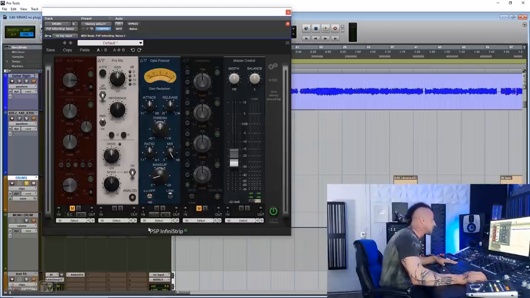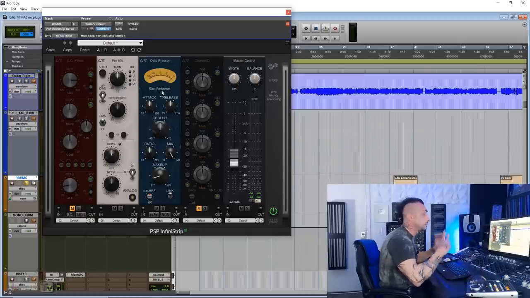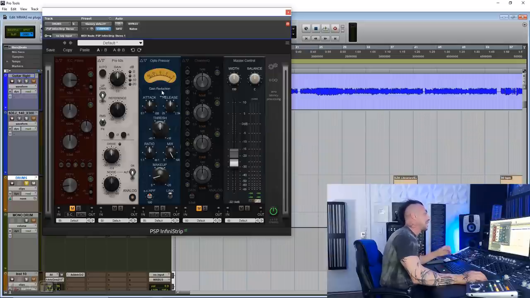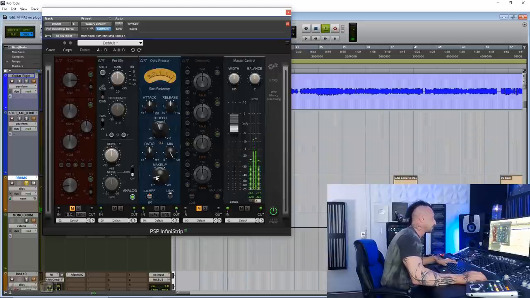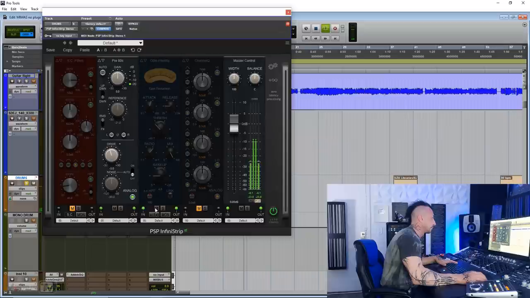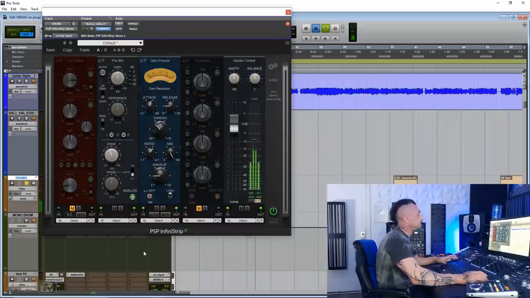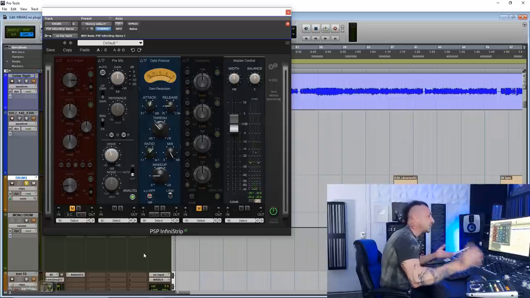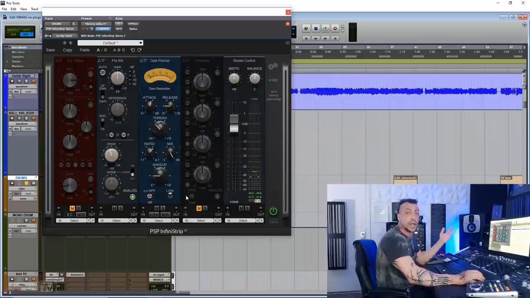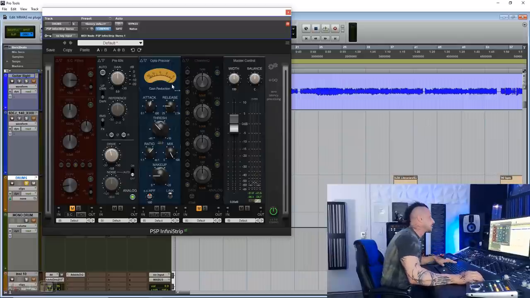We have OPTO, FET and VCA. So the OPTO, of course, aside from the usual suspects, the vocal, bass, piano, also adds that very nice snap on drums. I'm gonna show it to you right now. You wouldn't tell, right? An opto is not usually used on drums, but actually the 2As and the 3As were pretty commonly used on kicks and snares. So this actually behaves one-to-one to what you expect from an opto compressor.